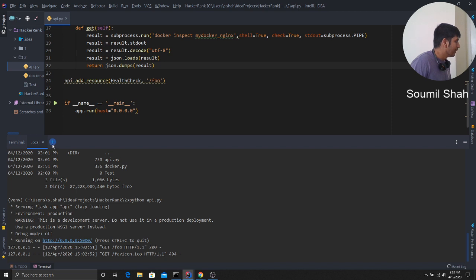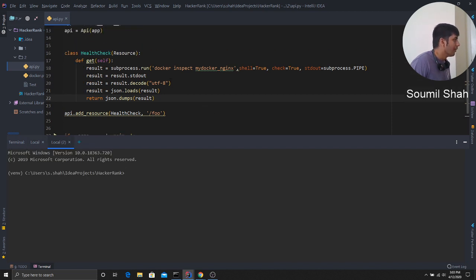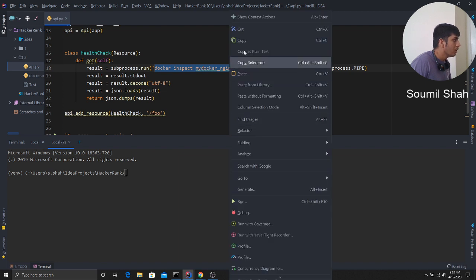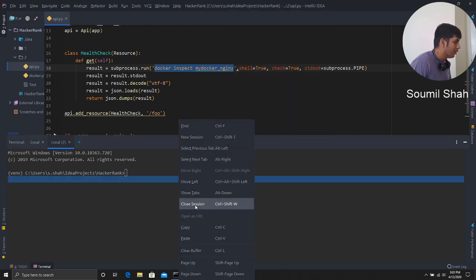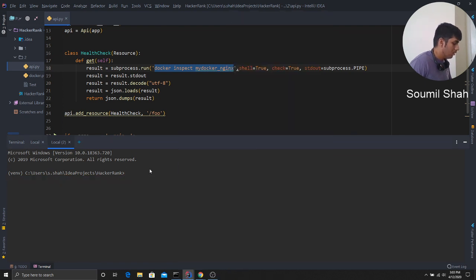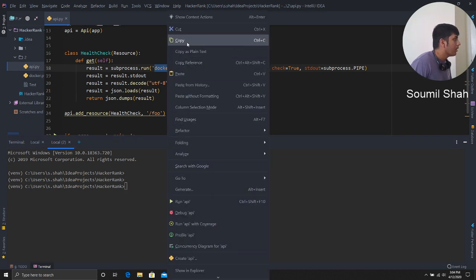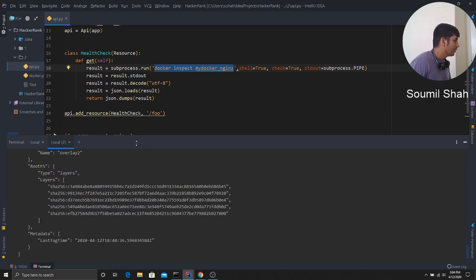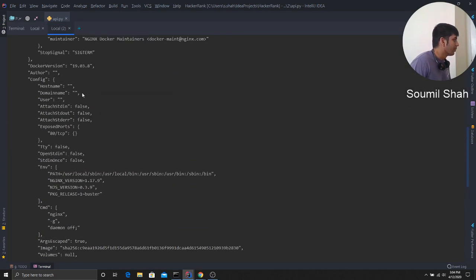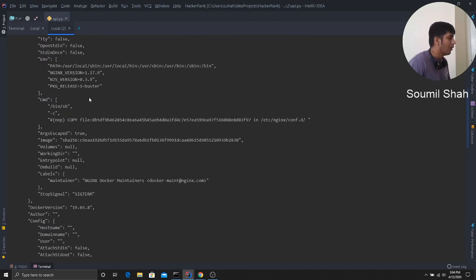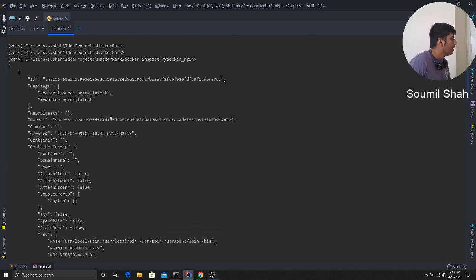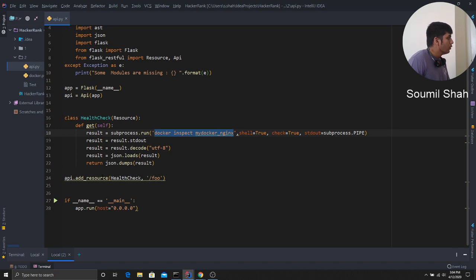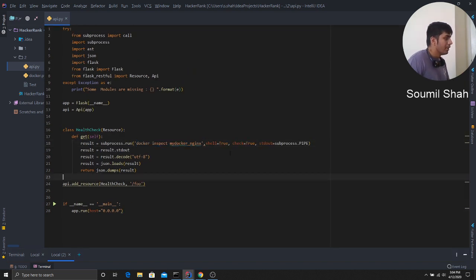So that's it for this video. Hope you have enjoyed this quick tutorial on Docker automation. Let me actually also pull it here. Copy, paste. So if I do this, you see I get the JSON response of that entire Docker image: how is it, health, volume, and all of that. So please feel free to modify this code, play with it, do whatever you want.